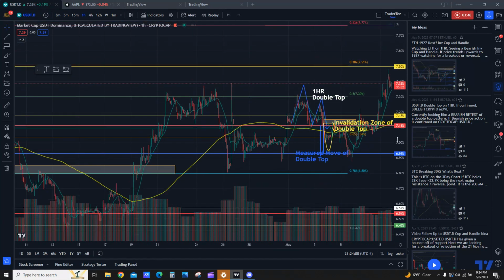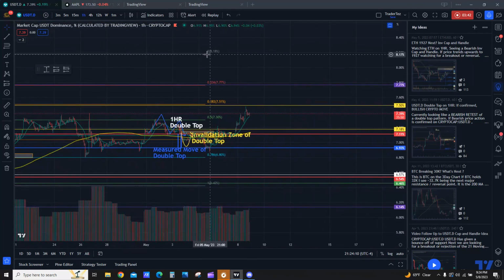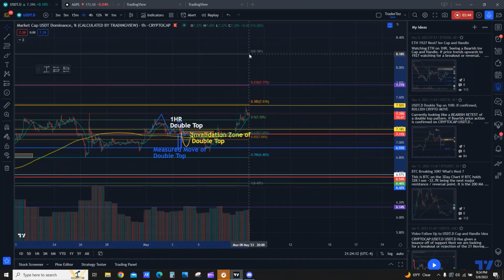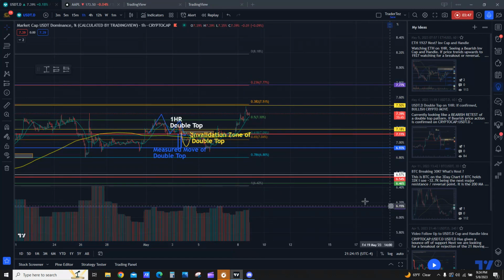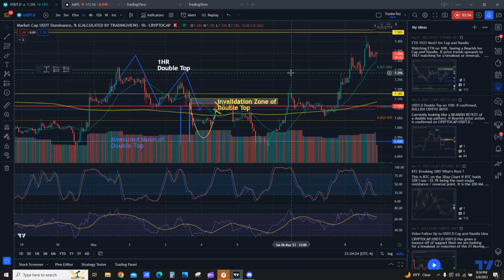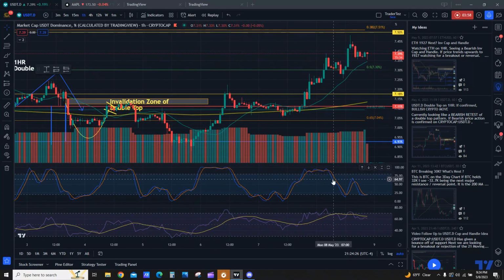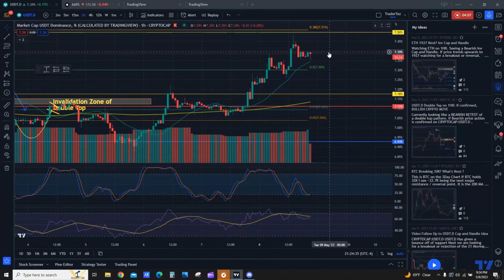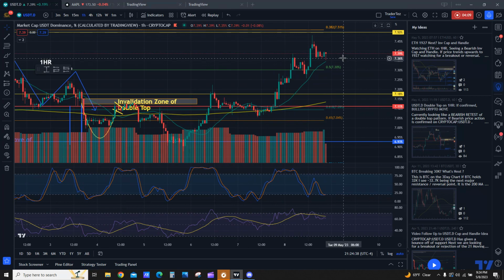So let me pull this over. Let me get the top of it. 818. Let's slide that over. So you can see right here, this 751 is the next level we're looking to break to the upside. If I pull up some of my other indicators, stochastic RSI and regular RSI, see that we're trending a little high up here, but we're under the moving average on the RSI, so we could be looking for a pullback. And this would be green for crypto.